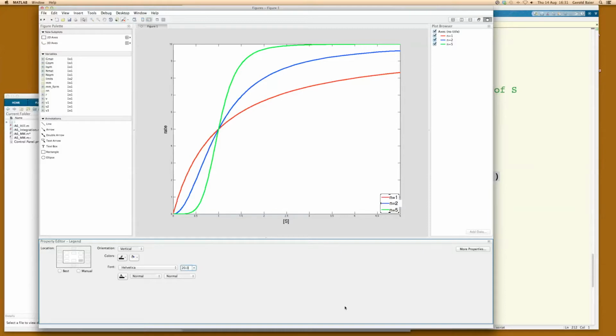And in the green case here with n equal to 5, you can see the same thing more drastically. It's a clear sigmoid now, a so-called switching function, one that goes from a range of s where there are very small values to a range of s where there are maximal values with a fairly steep rise in between. So this is a good look at how the Hill coefficient, the Hill exponent, changes the shape of this function and how rates differ on either side of this special point, in this case s equal to 1, where all functions meet. And we'll have a look at this special point in a minute.